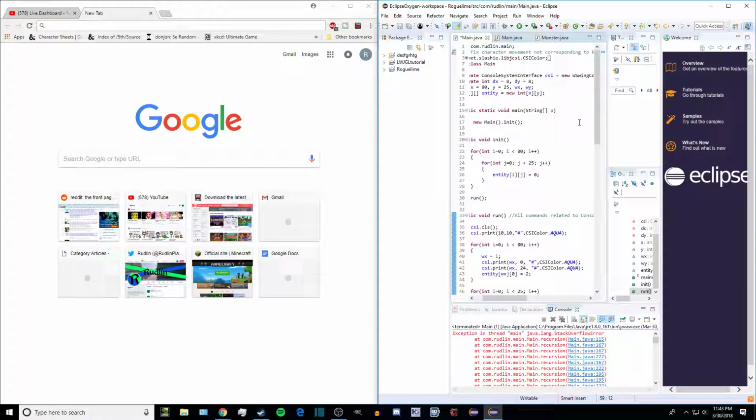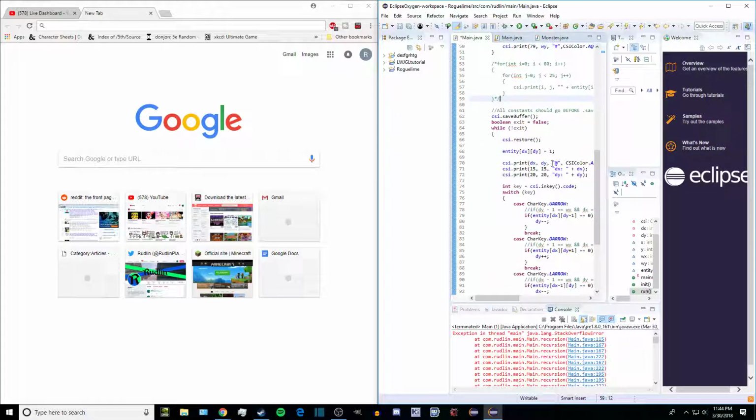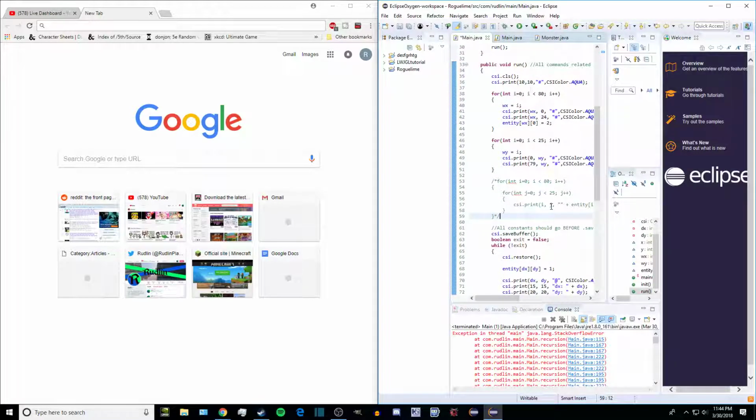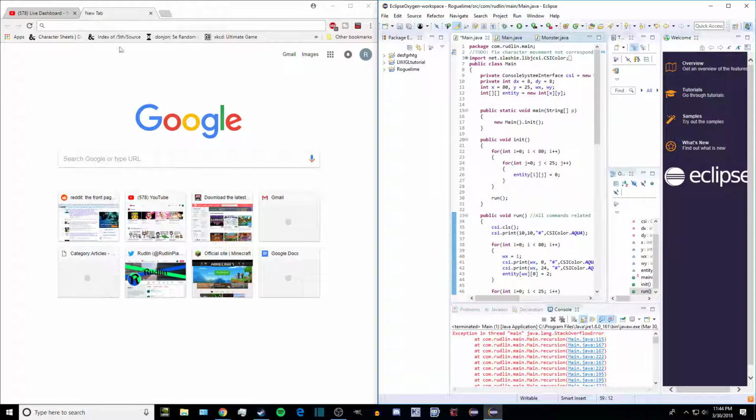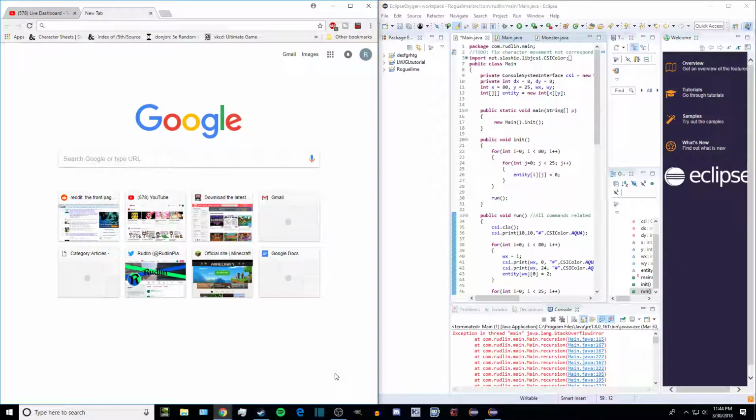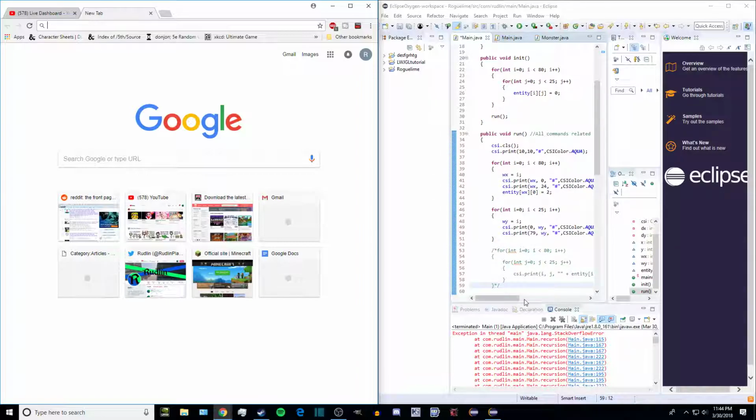Oh, by the way, you saw that the zeros were there. That just represents an open space in the map. 2 represents a wall, and theoretically a 1 would represent the @ character. But the way I have it rendering right now, you still see the player character as an @ symbol instead of a 1, which is fine. I like that. I'll probably add in a debug mode later that just shows you numbers, but this works for now, I think.